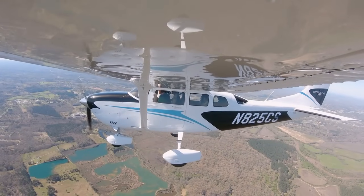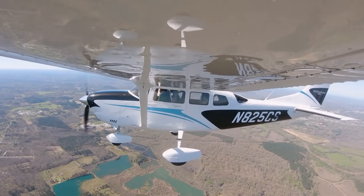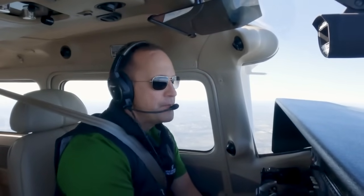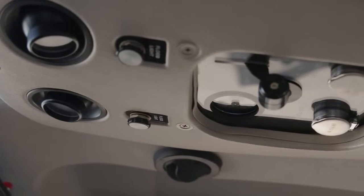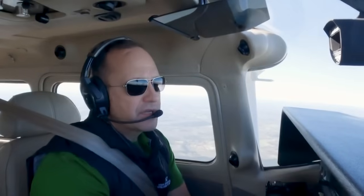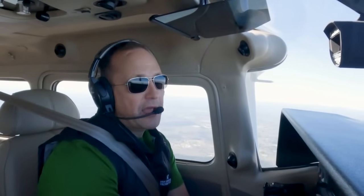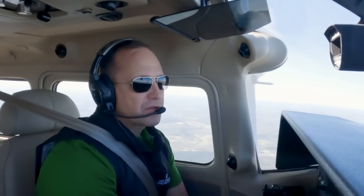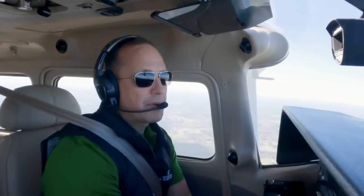You can go up there, get about 165 knots true airspeed. You can still do about 700 miles. Tip tanks, you can do about probably 950 or so. But if you get up there, 26,000, you can throw the oxygen on, go up high, pick up a really good tailwind, and say you're cruising at 165 and you have about 40 knots on the tail like I did coming over from Arlington today. I mean, that's 205 knots across the ground. So that's nothing to squawk about for a utility type airplane.